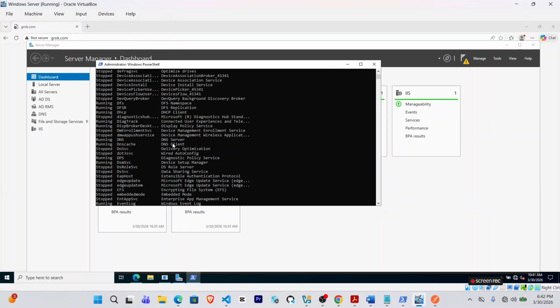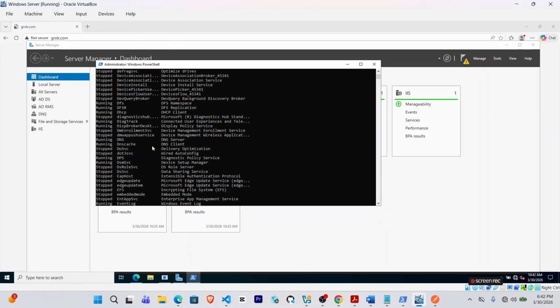DNS Client. This service allows the server to resolve domain names, like converting www.google.com to an IP address. It is essential for almost all network communication. Without it, the server will not be able to reach most websites or other servers by name.